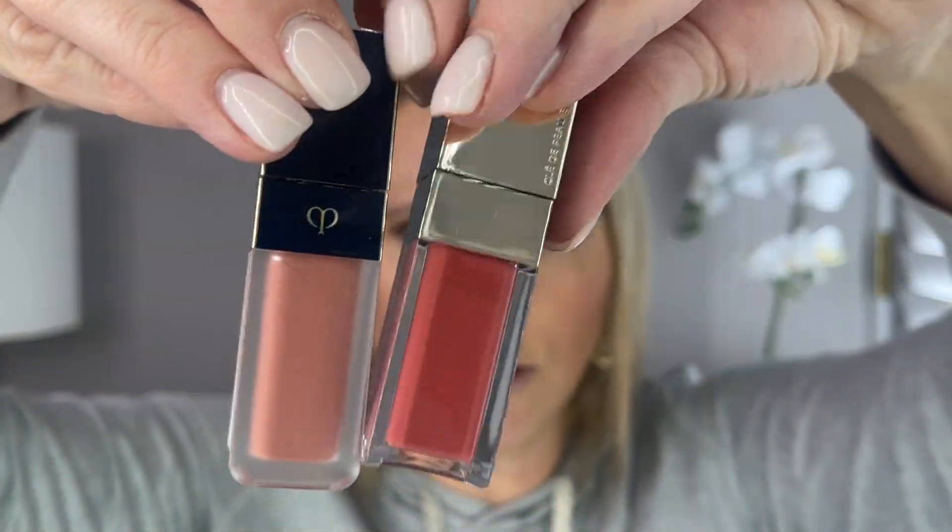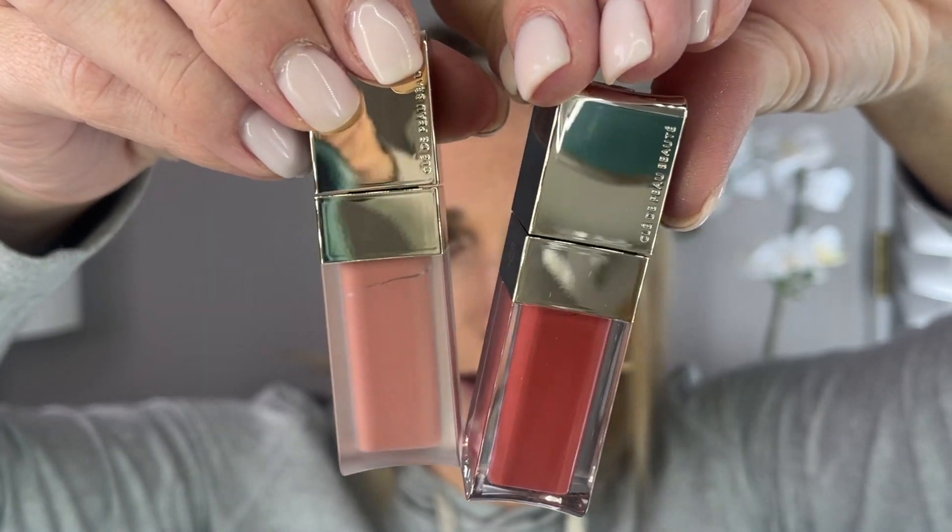The eye look is complete and now we're ready to open up these lipsticks. I honestly cannot tell you how excited I am. We're going to start with the Crème Rouge Shine in shade America Ginger. I think I got pretty much all nude neutral shades, although this one looks a little pink. I have shade Chocolate Cosmos in the Crème Rouge Matte, and you can see the packaging is a little bit different — the matte shade has matte packaging.